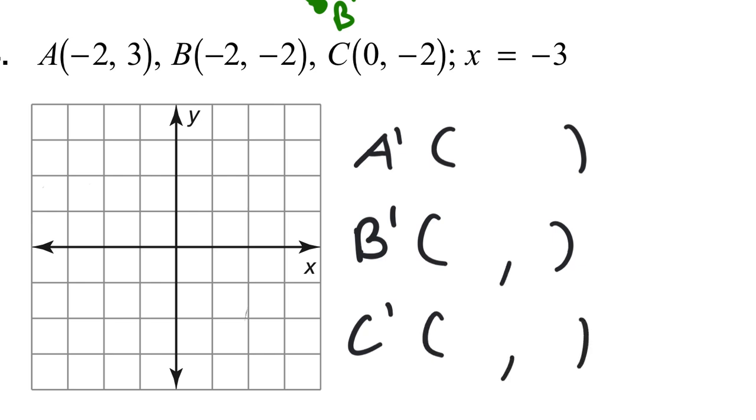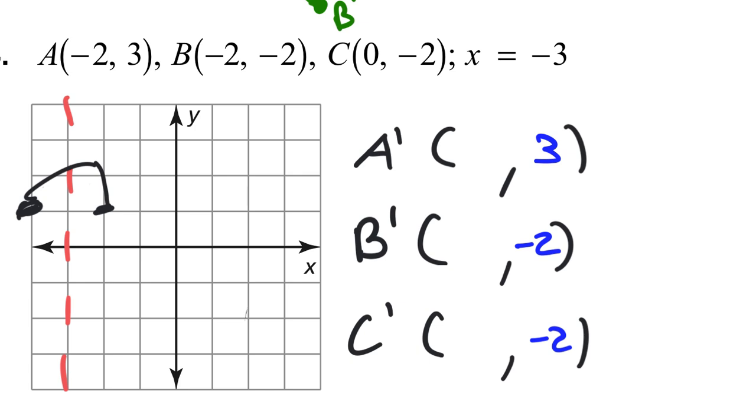But we're going to reflect this over that line x equals -3. Now, just a visual, x equals -3 is this line right here. So if I have a point and I want to reflect it over the other one, notice when I'm reflecting over the x-axis, I am changing my x value, not my y value. So with that, I can say that my y values and all these are going to stay the same.